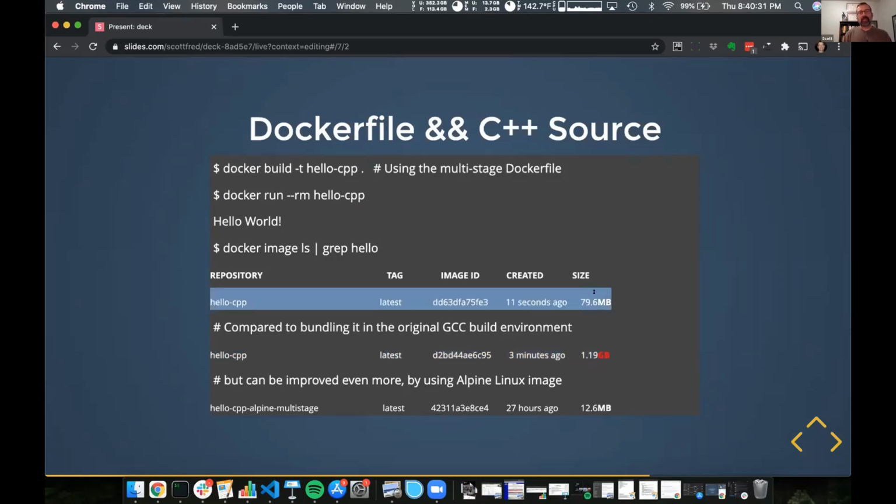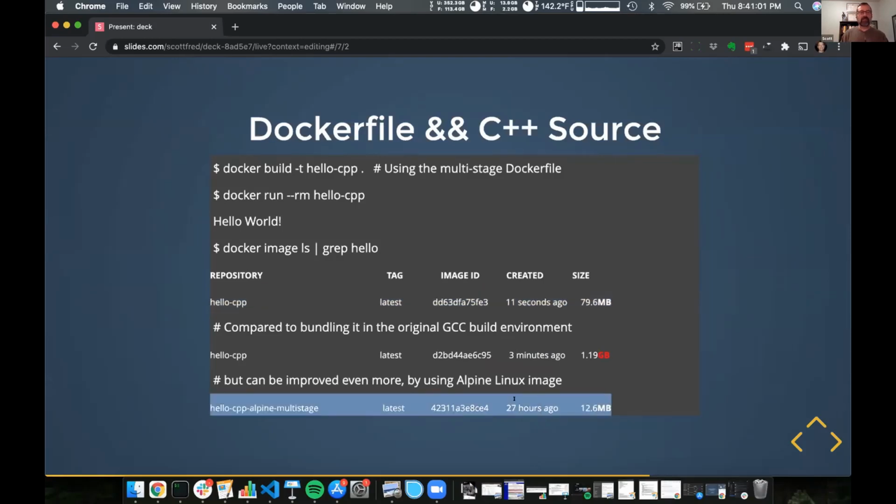So what I showed you was using the Ubuntu image, and it's still pretty hefty compared to the executable, since I didn't compile it statically, right? So I understand that what I was showing before is only like 17 kilobytes, and comparing that to 79 megabytes still seems large. But again, what you're getting is the ability to run this on multiple machines, deploy it to the cloud, and that kind of stuff. But there is also the ability to use an Alpine image, which is a little bit more work to configure.